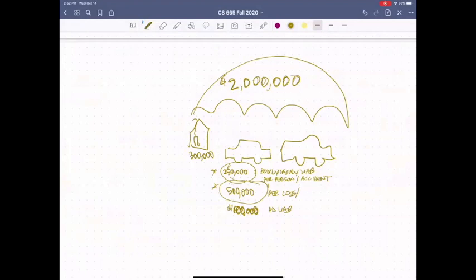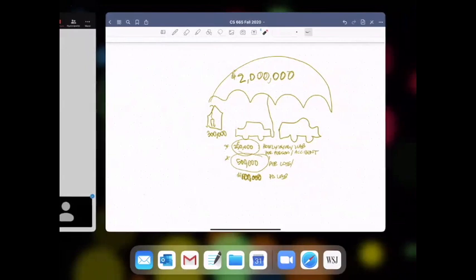Anyways, your homeowner's policy is generally not going to be the source of that many claims. It's your car. Driving around presents the biggest risk for any of us. So that umbrella policy sits on top of all of these. Essentially, instead of having just $250,000 worth of coverage on your auto, you have $2,250,000 worth of coverage.